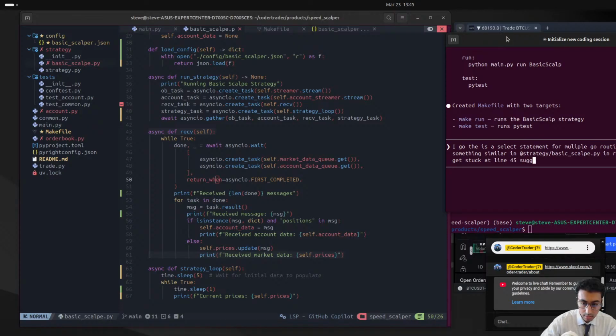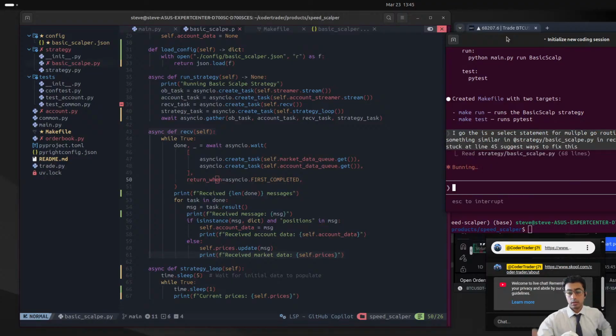Suggest ways to fix this. Okay, let's see what happens.